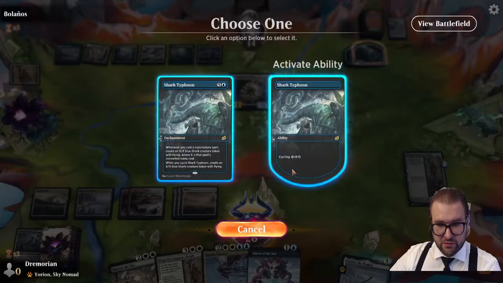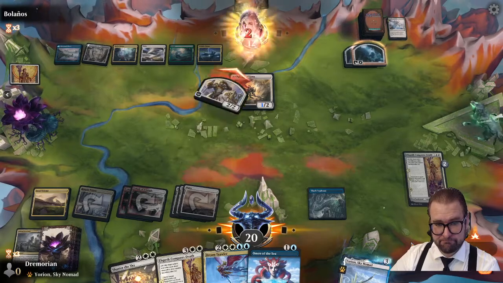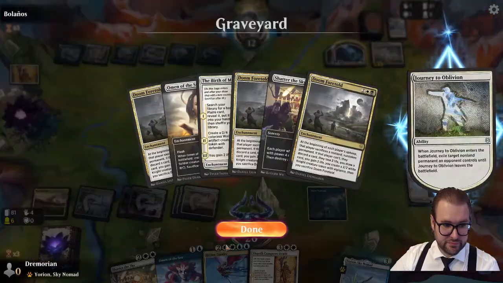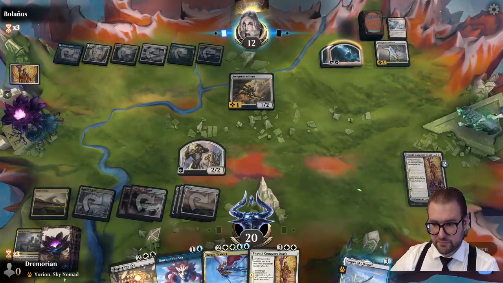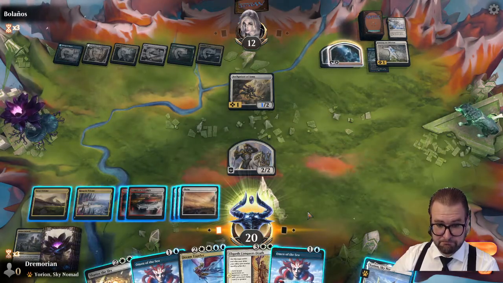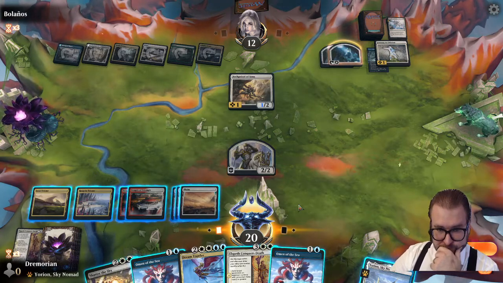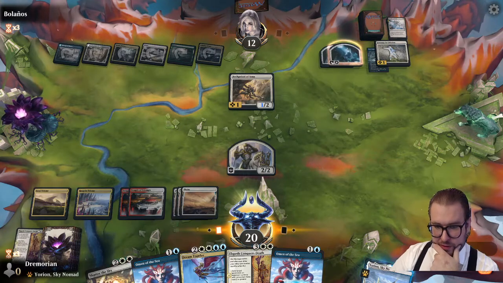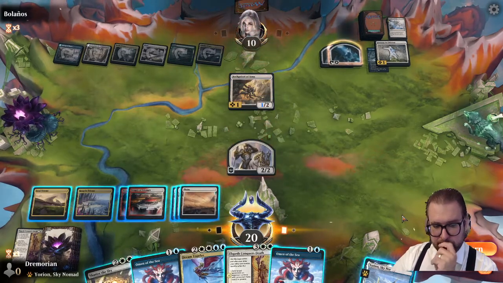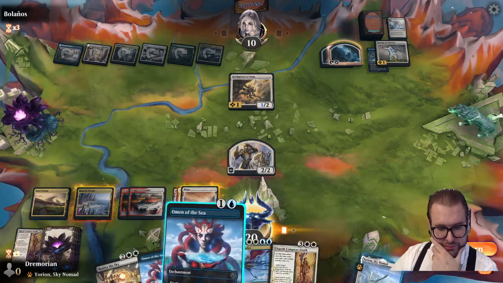So, let's hard cast Shark Typhoon. Let's go face. Takes it. Okay. He's at 1. So let's attack in first. And then let's see what he plays.